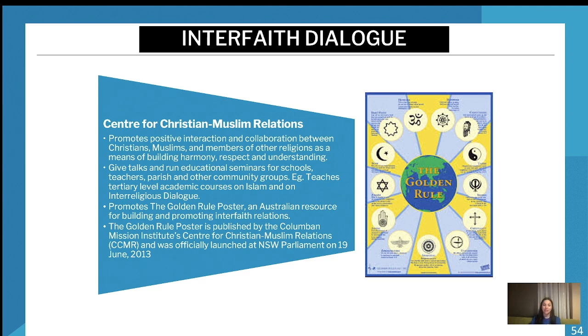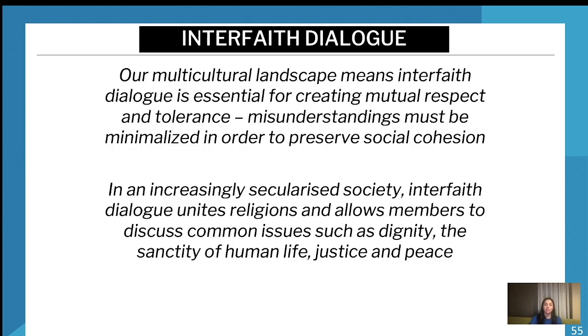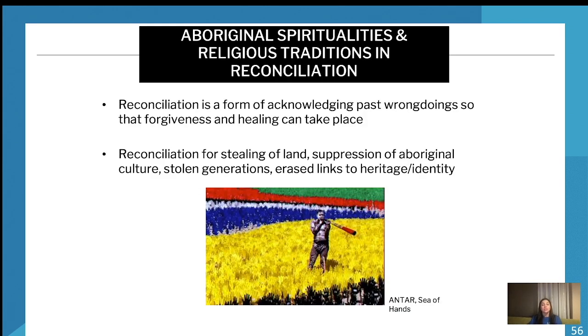We've got the golden rule here because that's the base of the religious traditions and just kind of shows their similarities, even though worship style and everything may differ. That doesn't change too much. Now, the multicultural landscape means interfaith dialogue is really essential for creating mutual respect and tolerance, because you want to minimize misunderstanding so that you can have that social cohesion. And especially in an increasingly secularized society, and as secularism continues to rise, interfaith dialogue kind of unites the religions together to discuss those common issues like dignity, justice, and peace.